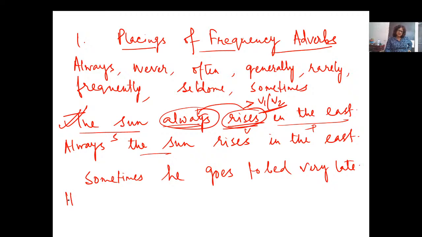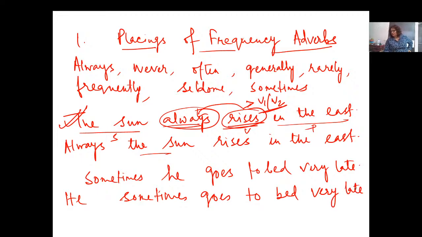And the second sentence we get, he sometimes goes to bed very late. And if they ask, which will be the correct sentence? At first you have to locate, in this sentence, what is the frequency adverb? Sometimes is the frequency adverb. And the frequency adverb is always used before the principal verb or main verb. So goes here is a principal verb. This is a main verb. And before the principal verb, we have to take sometimes. But in the first sentence, sometimes is used before he. So that's why this is a wrong sentence. It will be the correct sentence: he sometimes goes to bed very late. Goes here is a main verb, and before the main verb, we have to take sometimes. Guys, is it clear or not? Please tell me.